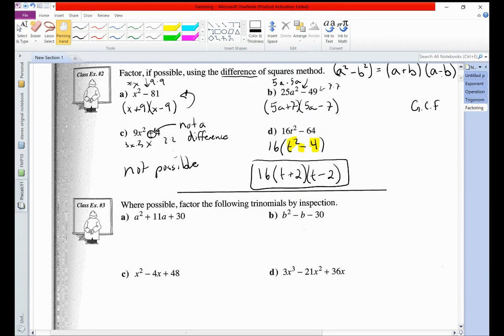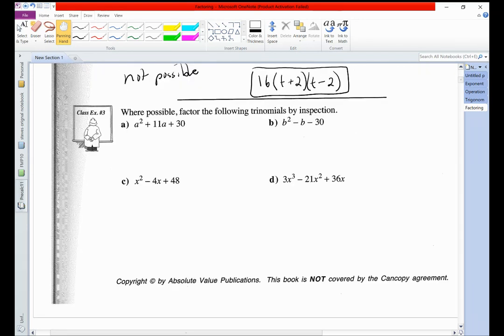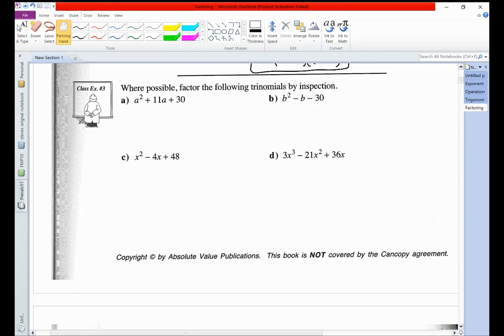All right, so now we are going to factor trinomials by inspection. So again, we are going to be splitting these into two factors. So there's a way to figure this out. And you probably did it a lot in grade 10 and thought it was weird, but it's actually not too bad. So what we're going to do is, we have a squared. That means we're going to have two factors, a times a. But we don't know what those last terms are going to be within those brackets.